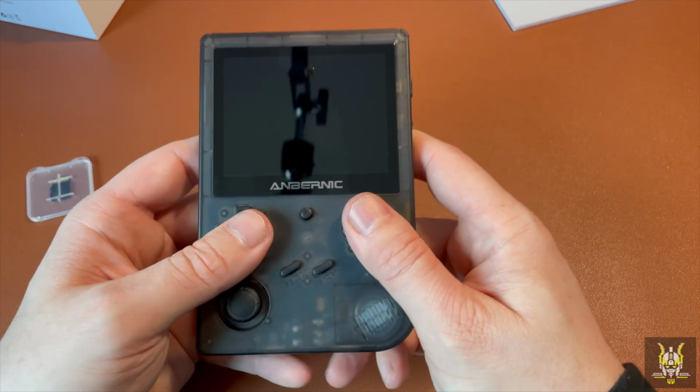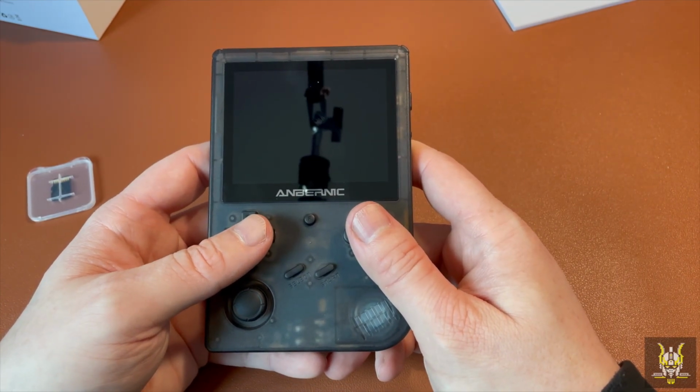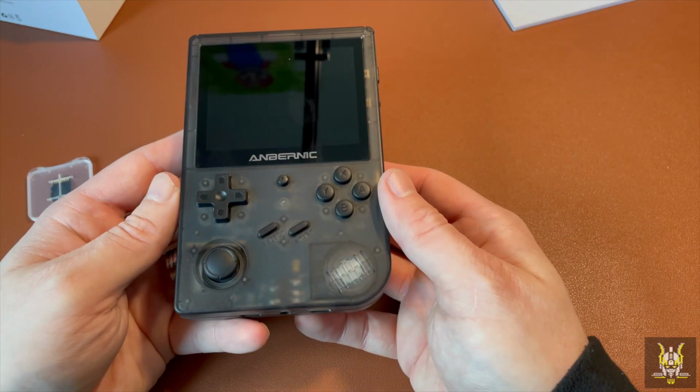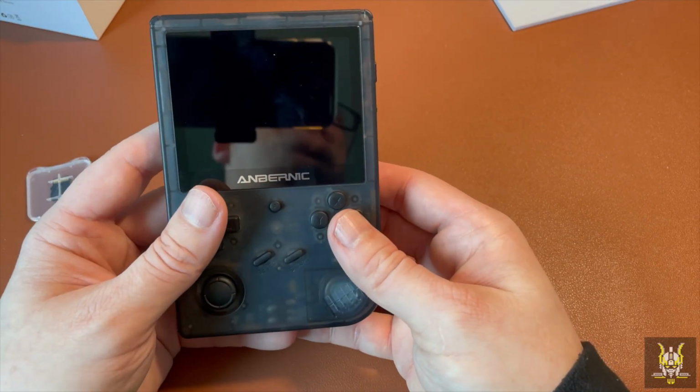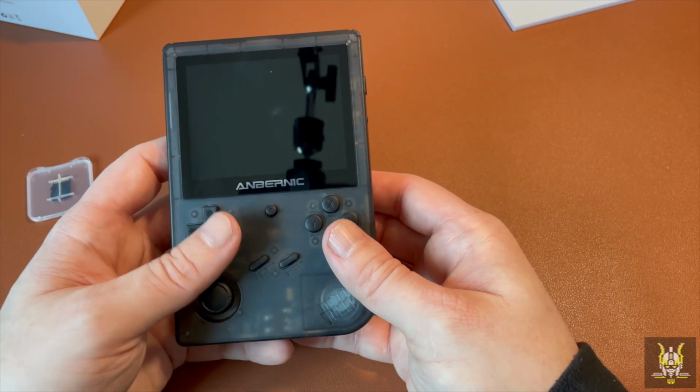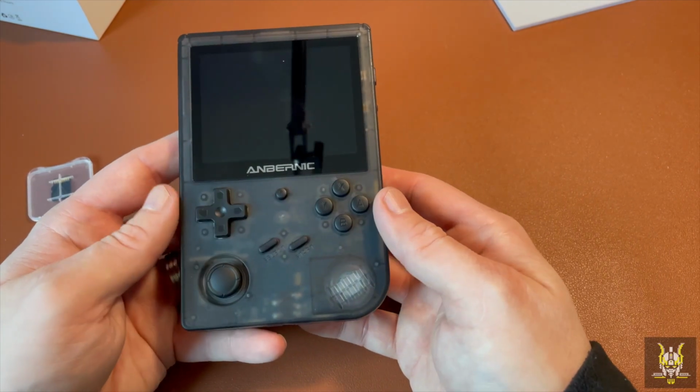See, the Anbernic don't make cheap devices. When I say cheap, I don't mean the price, I mean cheap and nasty devices. They're always good quality, and it's got a nice weight to it, and you don't buy these products and then get them and think, oh God, this is cheap Chinese rubbish, because they're not. They are good quality devices.